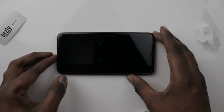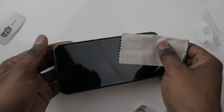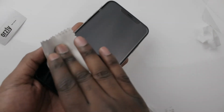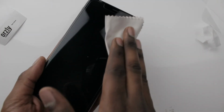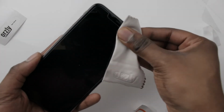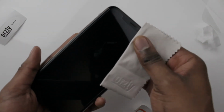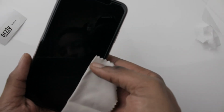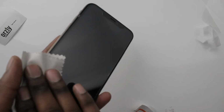If you clean the screen thoroughly enough, there should be no air pockets. However, if there are, it's not the end of the world. Grab your microfiber cloth and just tease the air bubbles out to the edge. Some stubborn air bubbles will work themselves out over time. Once all the bubbles are gone, use the microfiber cloth around the edges to seal the screen protector and give it a final wipe down.